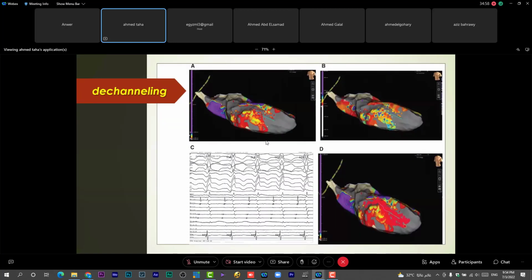And for example, this is a case. I have mapped by voltage here. Then I identified different corridors and made extensive ablation. Then I made the voltage mapping later on, in figure D, for example. In this case, you will find that these areas I have made all non-functional by fixed block. As we can see, the voltage here becomes less than 0.5.